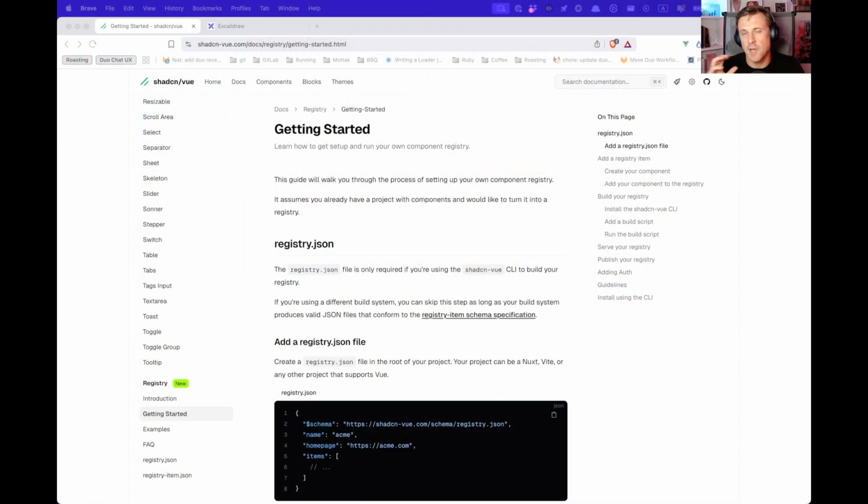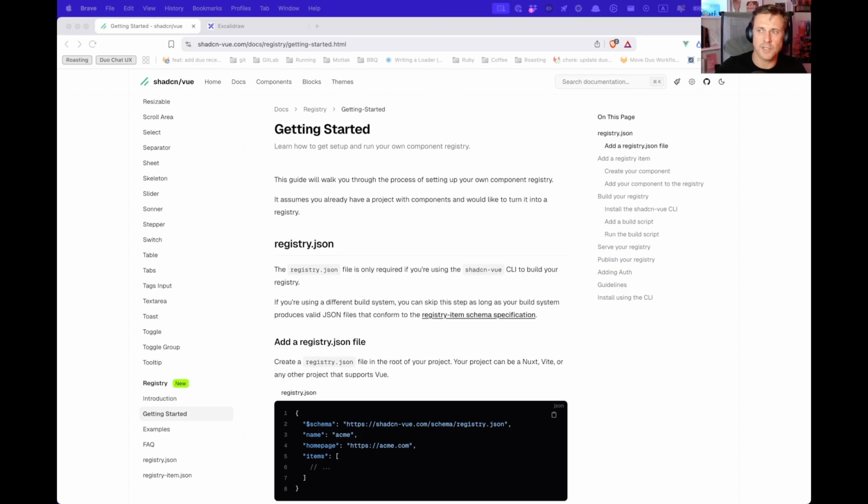Let's take a look at the documentation for the shadcn registry. By the way, keep in mind that I constantly refer to shadcn-vue documentation, but it's just a plain copy of the shadcn documentation. The reason why I refer to shadcn-vue is because we are actually using shadcn-vue in the context of Duo UI Next, but because the core shadcn is written with React, but the documentation and functionality is exactly the same.